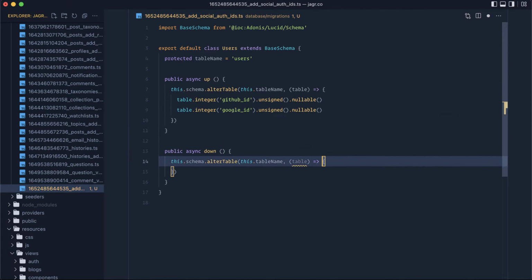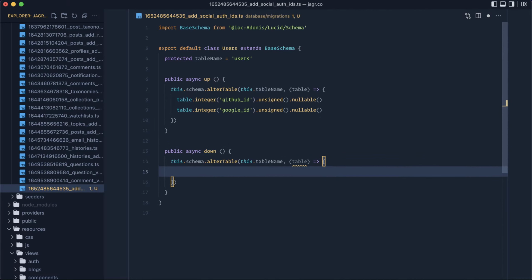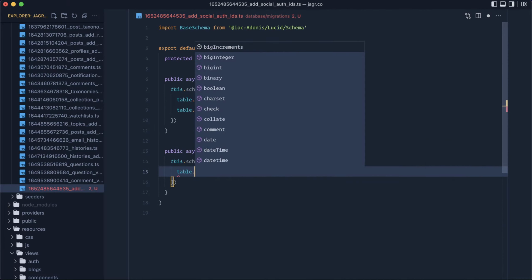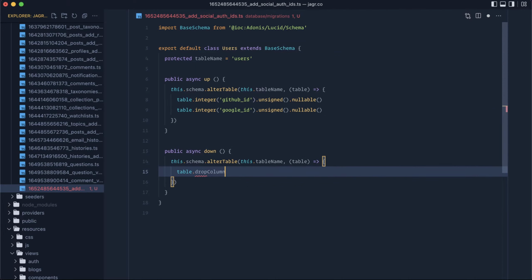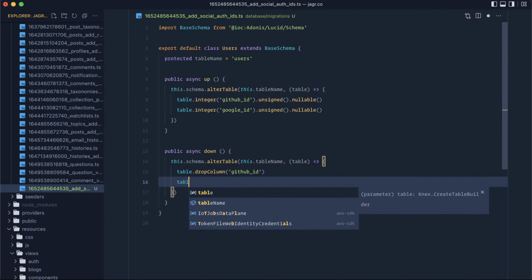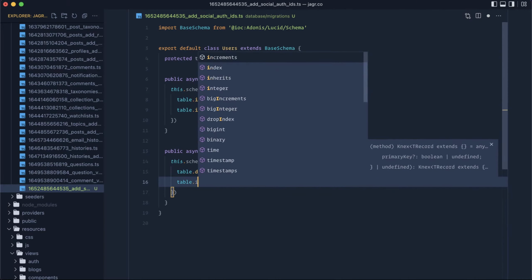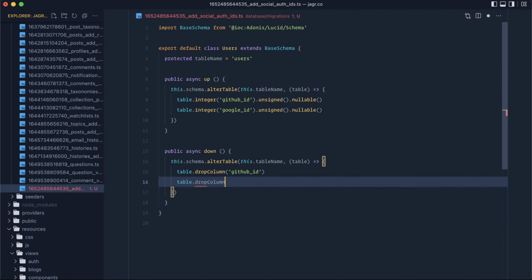Okay, and then within our down, let's go ahead and remove those two columns. Again, I like to do them one by one in case for any reason during development stuff changes. It's just easy peasy, and it doesn't take that much extra time. Oop, and add the additional drop.